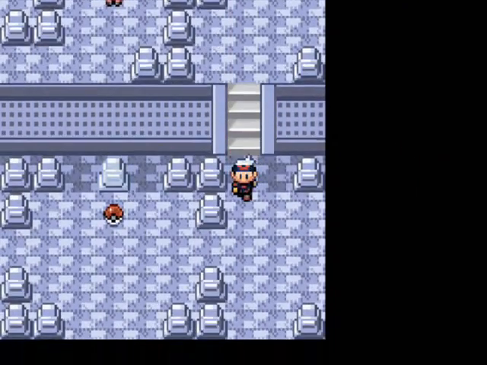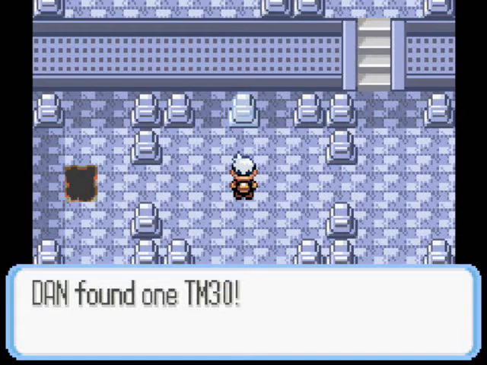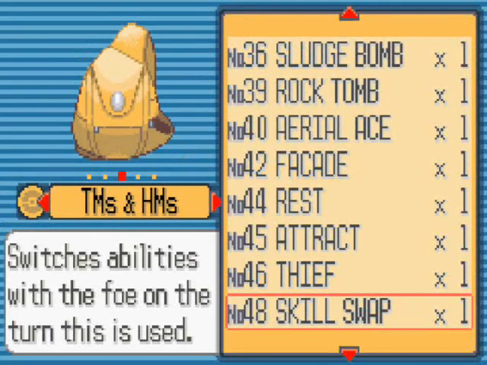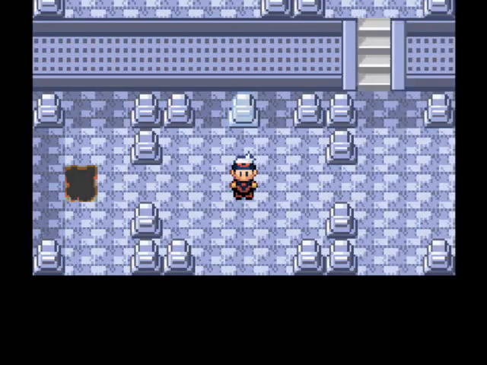Anyway, we move on, and we got an item down here. Oh, I wonder what it could be. It must be a grand old item, and indeed it is. It is TM30. TM30 is Shadow Ball, an old favourite from Generation 1. A base 80 Ghost type move with a 20% chance of lowering the special defense. A decent move if you have a Ghost Pokemon.